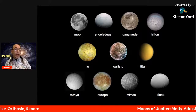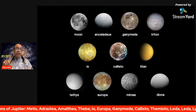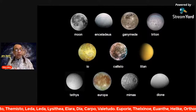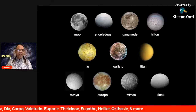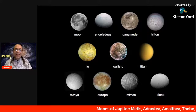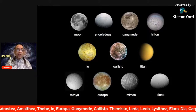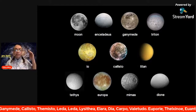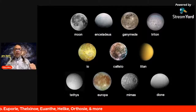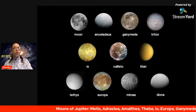Taygeti, S-2003 J19. There is Chaladeni. There is S-2003 J10. There's also Ironi, Kalachare, S-2017 J5 and J8. There is Calexi, Carmine, S-2017 J2. Pasithy, S-2010 J1. Ekulade, Archie, Isinone. I'm almost done. We're halfway through. S-2003 J9, J5. S-2017 J6, J5, S-2003 J15, and J23. There's a Dodi, Kalahori, Eurodome, Corin, Silene, S-2011 J2, S-2017 J1, S-2003 J4, Phosphate, Hegelmine, Sinope, Sponde, Autonoli, Megalokite, S-2003 J2. Woo, that is a mouthful for you.